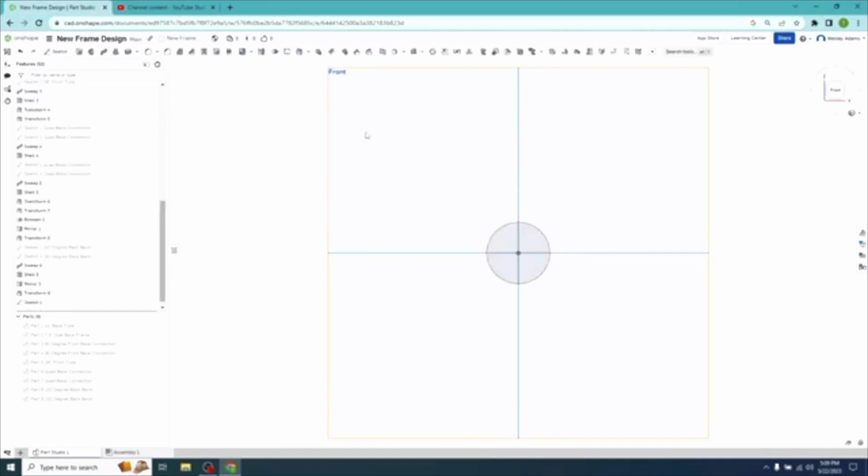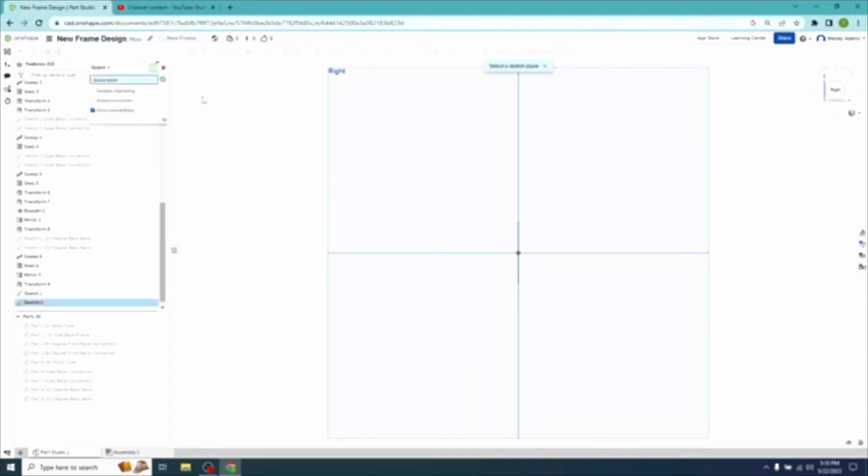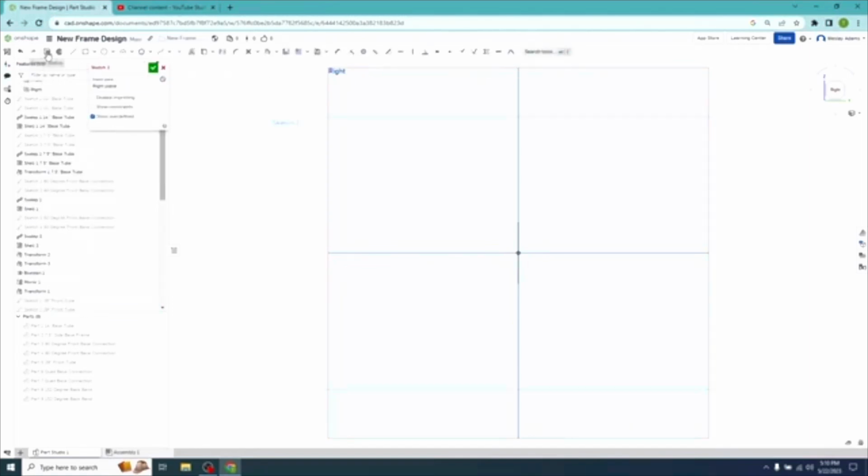Let's close that out. Let's go to right view. Let's create a new sketch. Let's select right plane by left clicking, and then left click on line to select it, hover over the center, left click, draw that out, and then pull that away and hit escape.